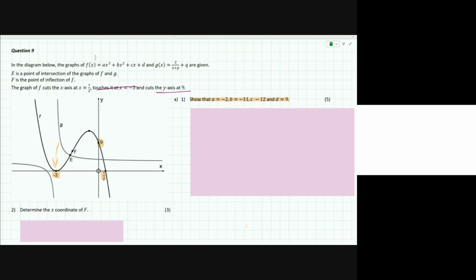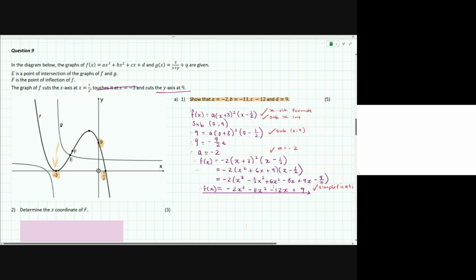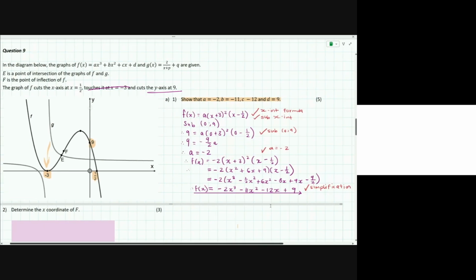Alrighty. Again, if you're not finished, don't stress. This is kind of like a time management lesson. See how far you've gotten, how far you would still need to go, and make sure you are sticking to those times. I even showed mark allocations here. Because you were given both x-intercepts, that helps. I'm not saying this is the only way to do it; you definitely could have used the first derivative for your turning point like we did with the last question.